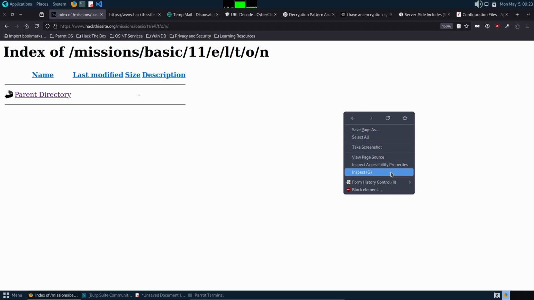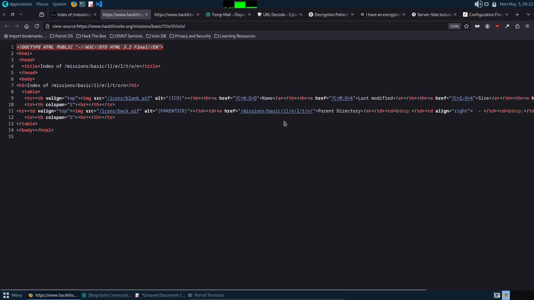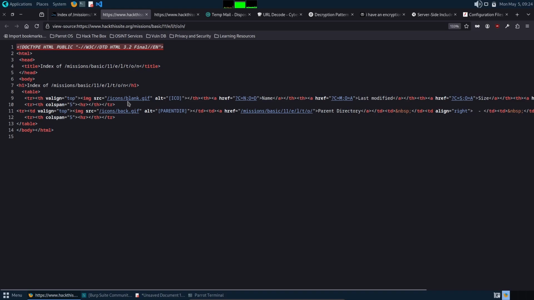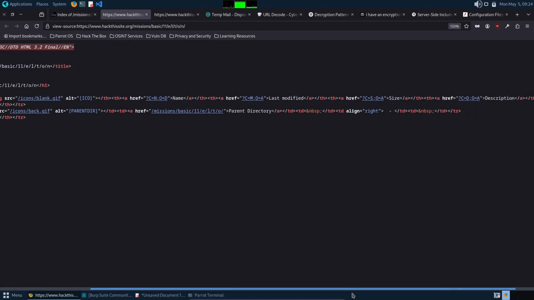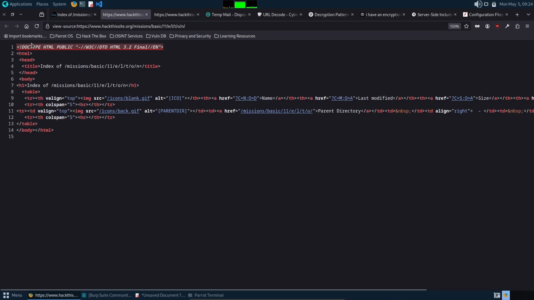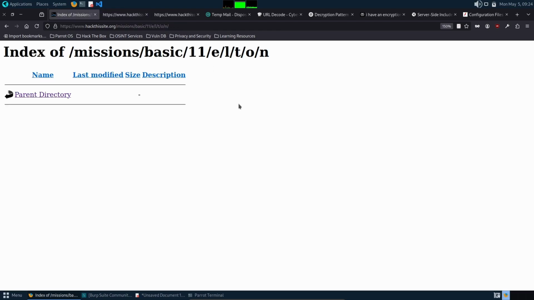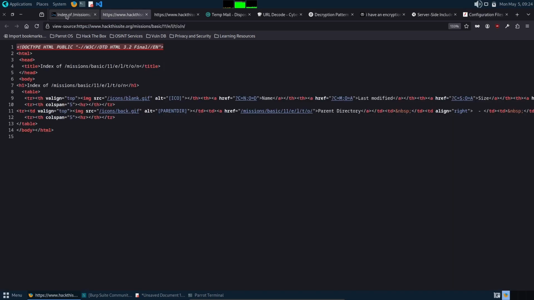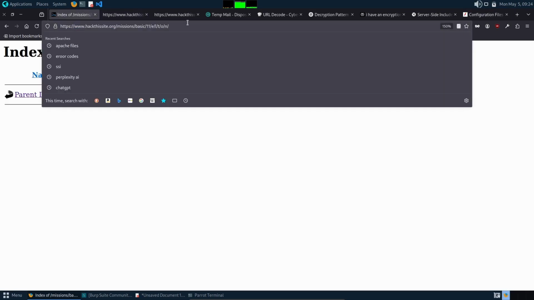Anyways, let me view the page source here. In the page source, it's like mission, and we have the HTML code, and this is the content that we can see in the page source, right? So based on the hint, we know about Apache, right? In here there's a .htaccess, the configuration file, or maybe any file like http allowed. You can read about the htaccess file. It follows the same syntax as the main configuration files. So let us try to view the hidden .htaccess. I don't know if it exists here, so let us try that.